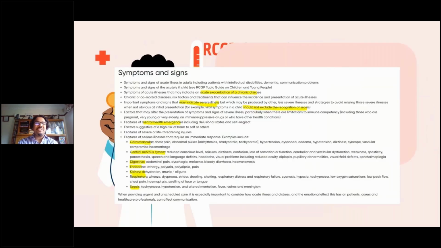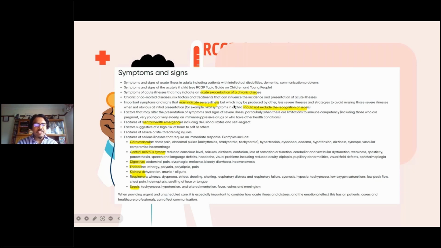Great, so let's talk about the Royal College curriculum now. So I thought this was a useful one to incorporate so that we just gain an understanding about how they think about testing us in this domain, right? So of course, lots of signs and symptoms, acute illness, adults, children, but they want to point out that acute exacerbation of chronic disease is something which they can test. We see a lot of that in primary care, so it's really important to recognize what comorbid conditions can really take a turn for the worse. Important signs and symptoms that may indicate severe illness, of course, and sepsis. Recognizing sepsis, asking those questions, really, really important.